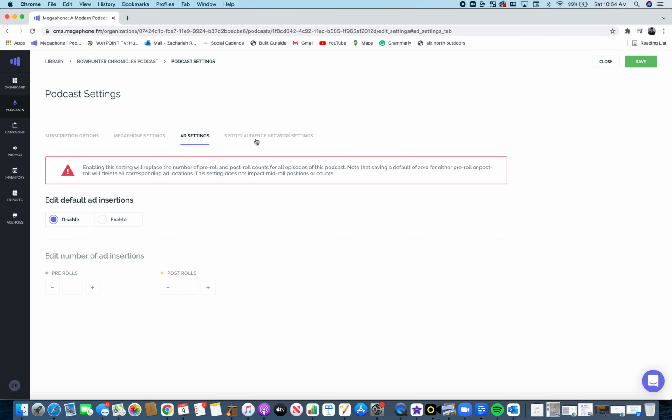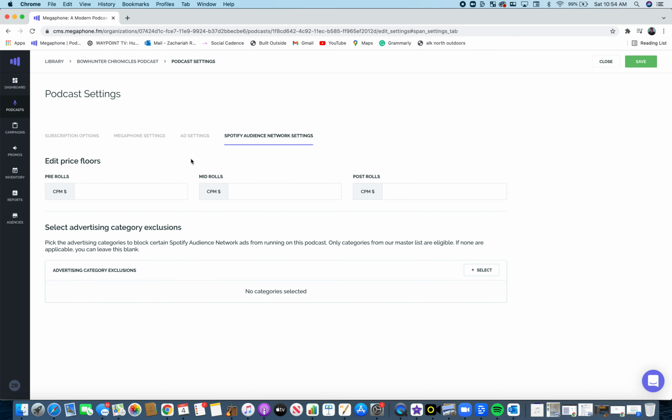Next up, you want to go to Spotify Audience Network settings. First thing you want to do is hit 20 right across the board. You kind of got to play with it, but what I usually suggest is that you start at 20. If you're not finding that you're having a lot of ads playing, you can drop the CPM down, because what this does is it sets a floor price for all the advertisers.